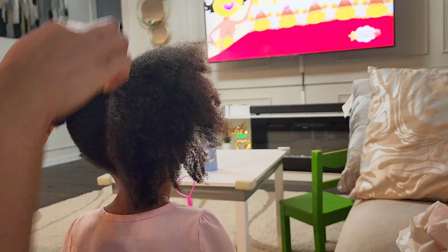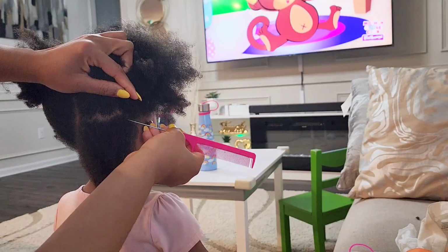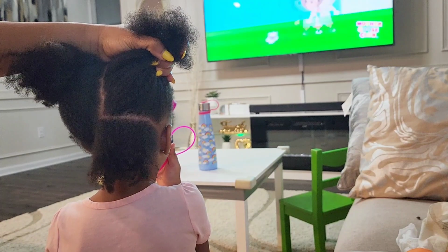Friends, here is a quick and simple hairstyle you can make for your baby girl. I started by sectioning her hair into two. Then I went ahead and sprayed some water. This hair is already washed and conditioned.